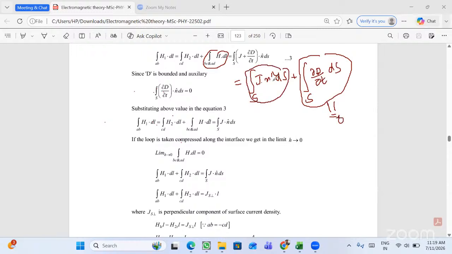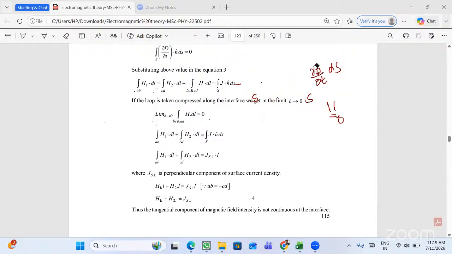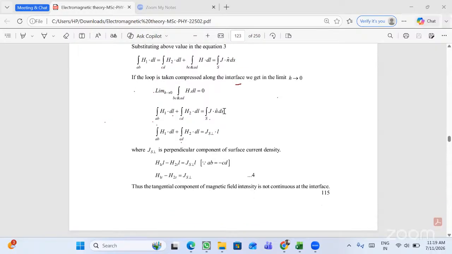This value we are going to get as J here. The surface integral of J, we are going to get as J_S perpendicular. That is what you have to remember. The entire value of this RHS is not equal to 0, but only the ∂D/∂t part is going to be 0 and the J part will remain here. We have written it; one minute, I will show. So this value, the surface integral of J dot n, you are going to get. So this is what we have.